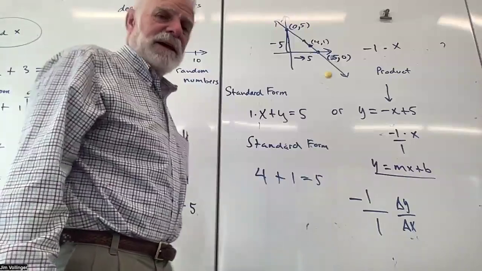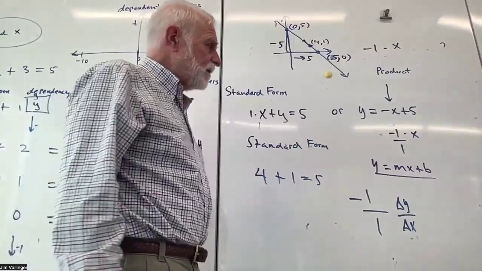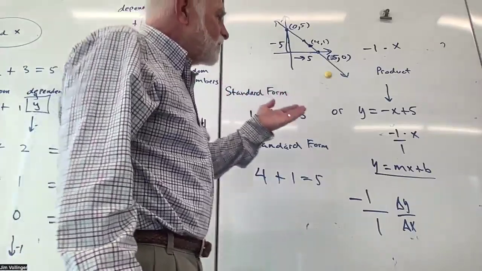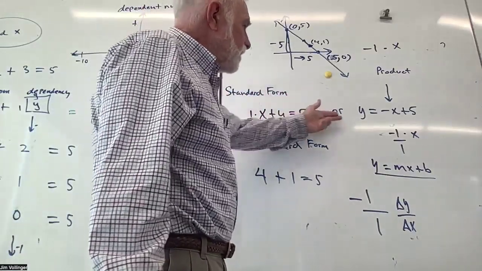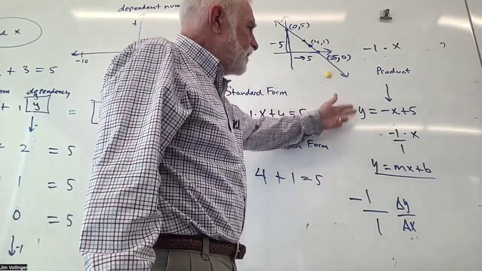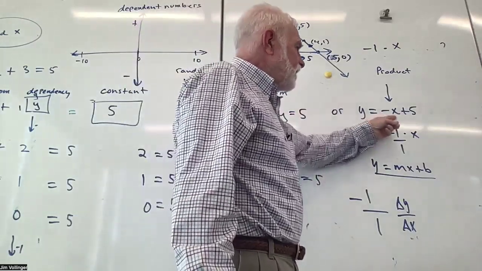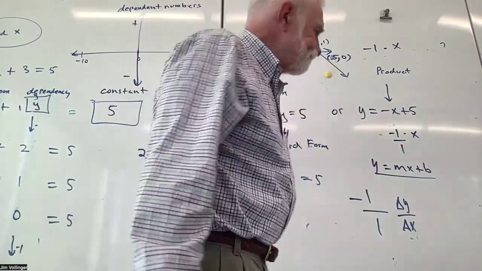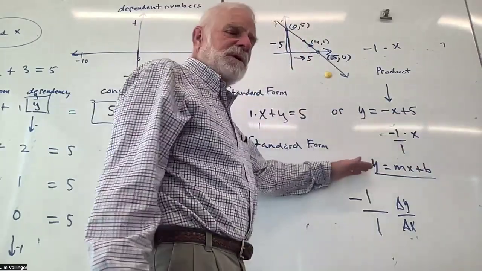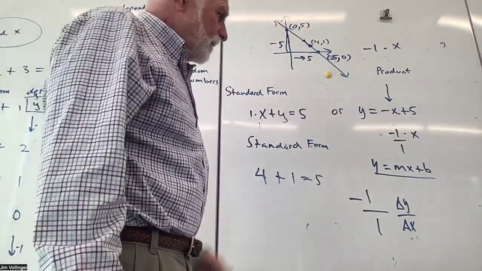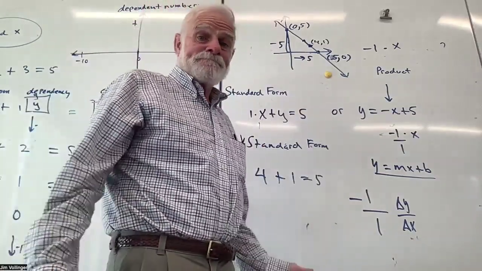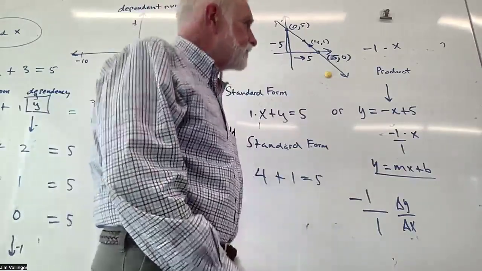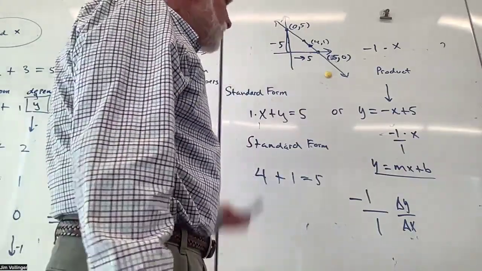And some French guy gave it the word slope, I think, in the 1800s. And so all of a sudden, if we know we can move one of the numbers to the other side, somebody came up with the dependent numbers come from -x plus 5. And mx plus b is born. And I wish we weren't working with mx plus b so much, just because. All right, so did I want to say anything else there?